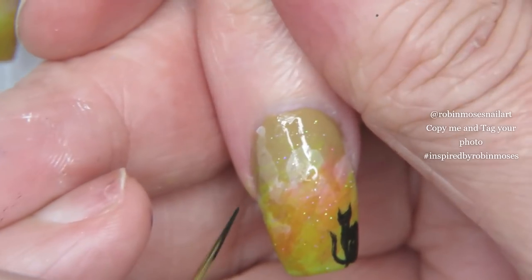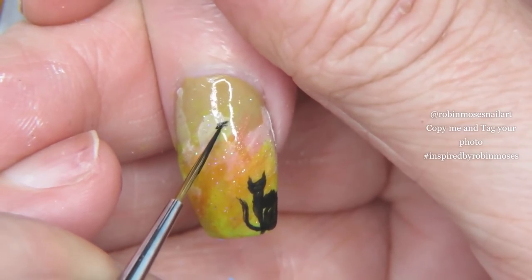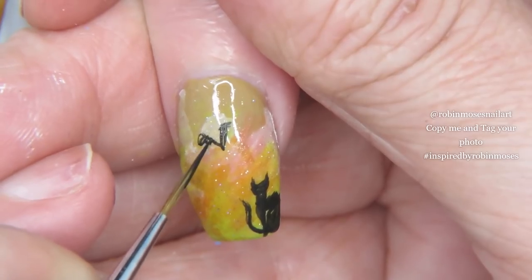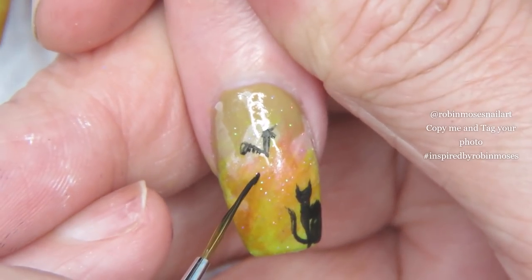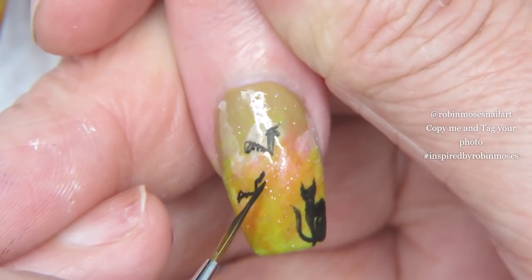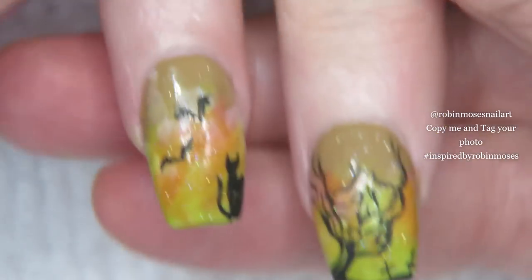And then we're going to do some bats, because bats go around trees. Just these little triangles. Perfect. Like that.